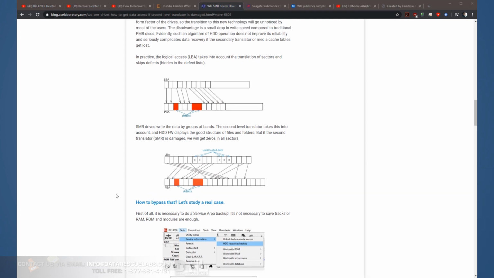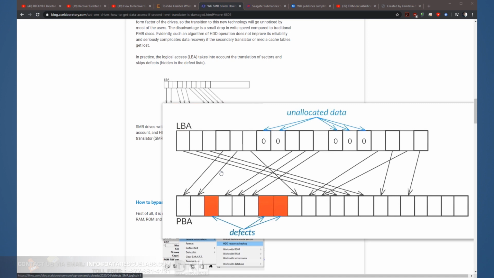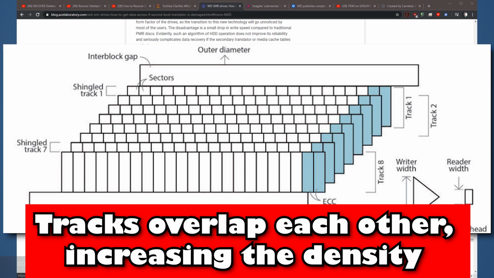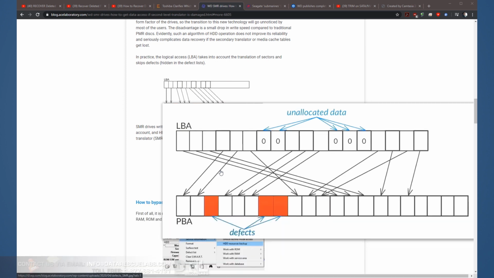Now, when you get into these large SMR hard drives, I'm just editing the video and I forgot to mention a very important detail here: on the SMR drives, there's this second translation layer, and this translation layer is what the shingles is. The shingle drive, instead of being linear and writing data from front to back of the drive, starts writing it all over the place. So some files might be at the front, some might be at the back, some might be in the middle. This is why it complicates things, because now you have the first translation layer and then you have the second one. So when you format, you just remove the second translation layer. The first one stays behind, the second one is gone. That's why you can recover the data. Anyways, back to the video.